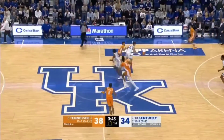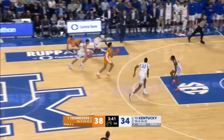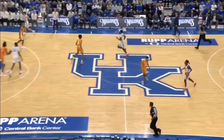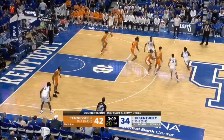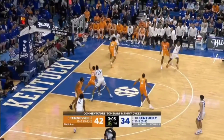Stolen away by Shepard, leading the league in steals. Vescovy fights for it. Tennessee wins the scramble. James, the jam! All right, thanks, guys. I think Josh Pastor once bought a snow cone machine from John Calipari in Memphis, if I'm not mistaken. The other way around. Here's Dillingham for three.